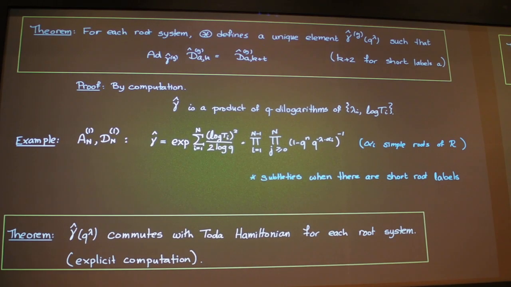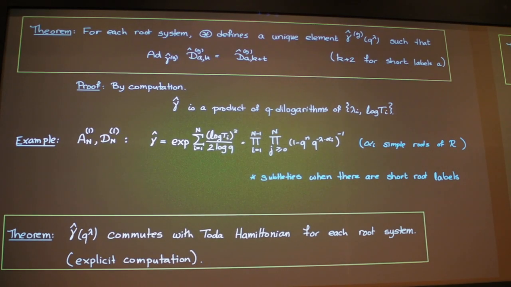So this is a product of quantum dilogarithms. There are many identities for quantum dilogarithms, and there's an infinite number of ways of writing this expression. But this is one expression that you can write down for it, and then you have to try and make identification. And here, alpha I are the simple roots of the system. Now, I'm sweeping under the rug 2 years of confusion about how to treat short labels, but I'm not going to say anything about that. So it gets much more complicated when I have short labels. But essentially, this is how it looks.